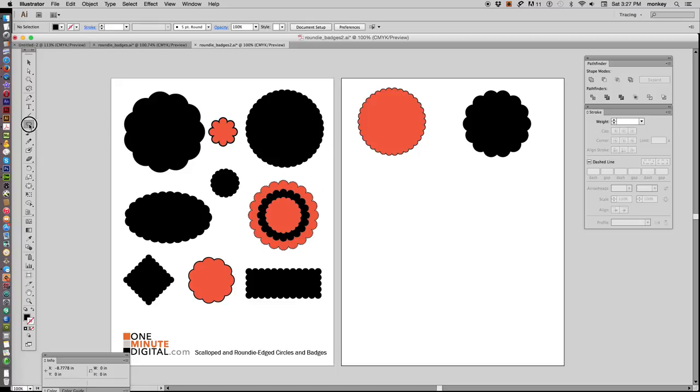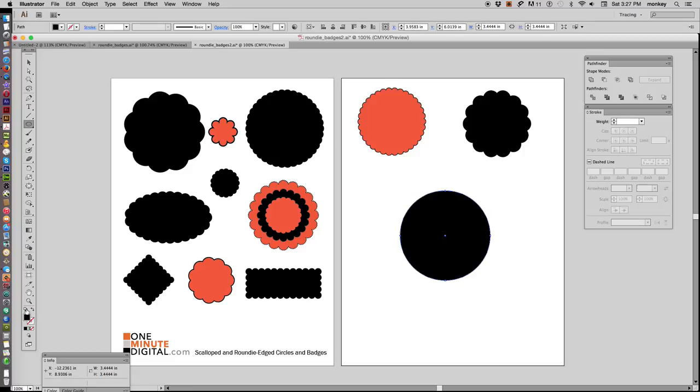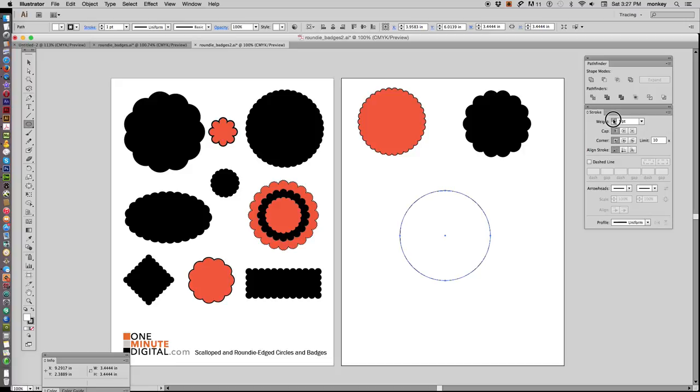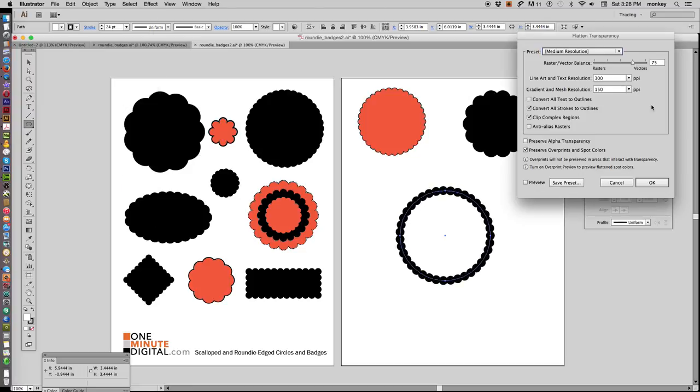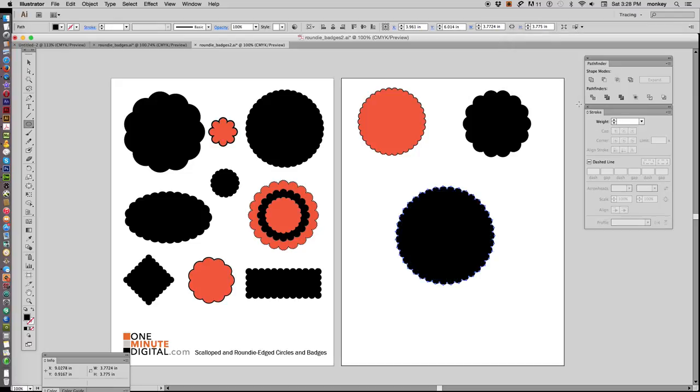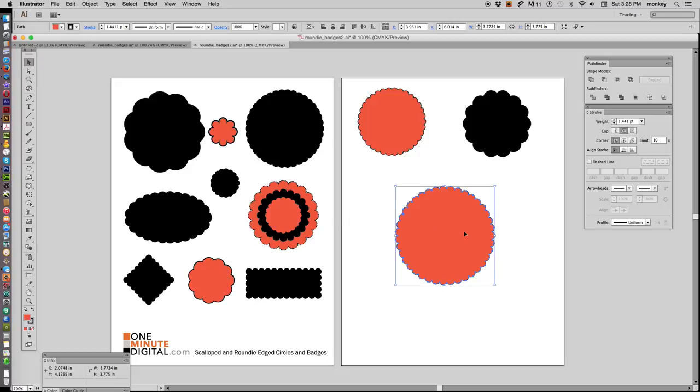It's very, very simple. We'll just go over the steps we just did. Hold down Shift, click and drag. Default stroke and fill, bump up the weight, round, round, center, dashed line, right box checked. Let's bring in that a little bit. Just manipulate the stroke weight and that gap until you get the shape that you want. There we go. Object, flatten transparency, OK, unite. There's our first one. Let's make it orange with the black stroke.